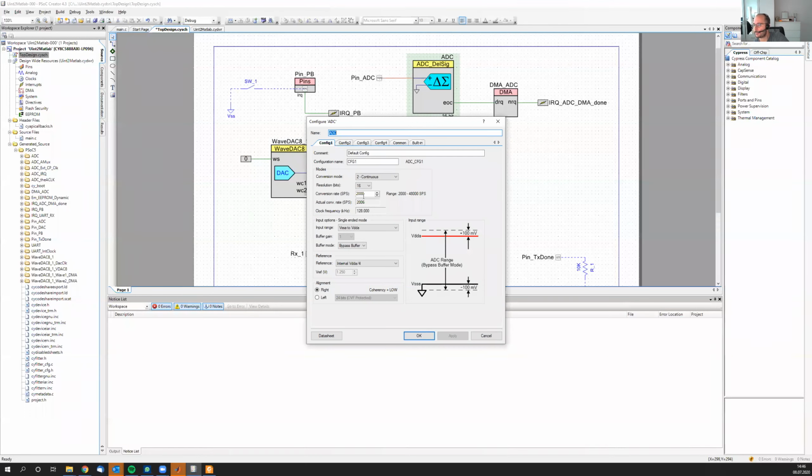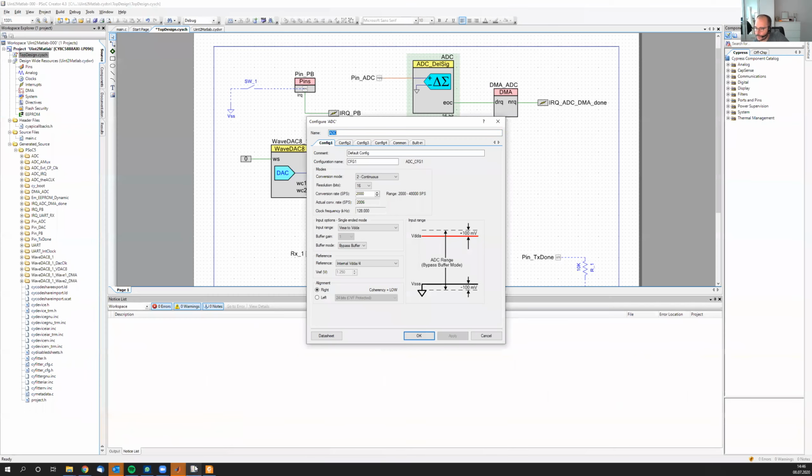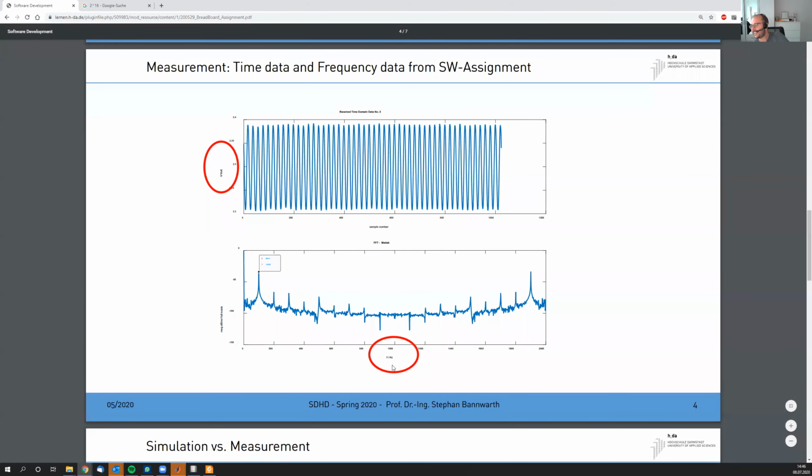Exactly, ADC samples, yeah? This is the point here, our samples per second, okay? Because if I know how many samples I receive per second, then based on that, I can calculate back to the frequency, yeah? If I have that.